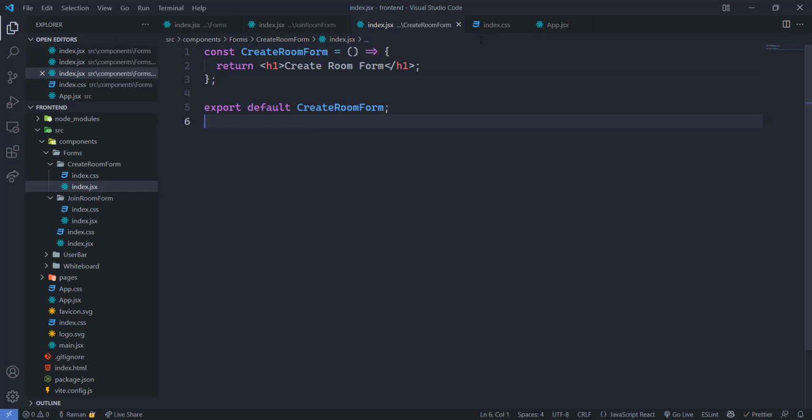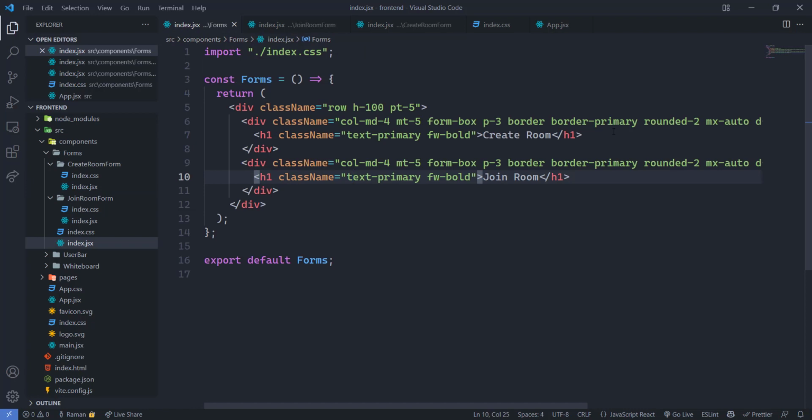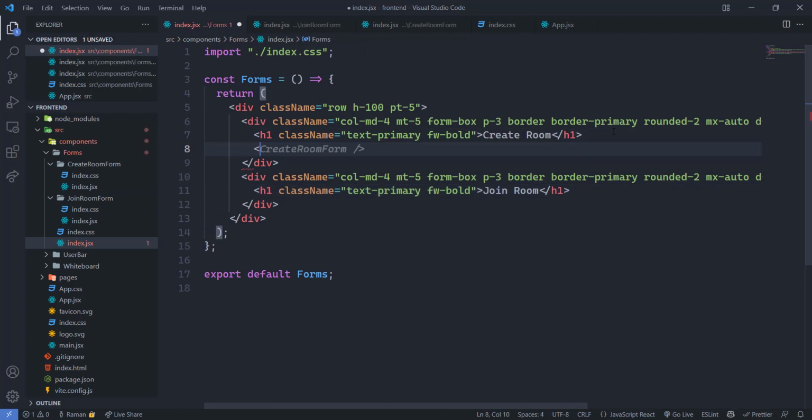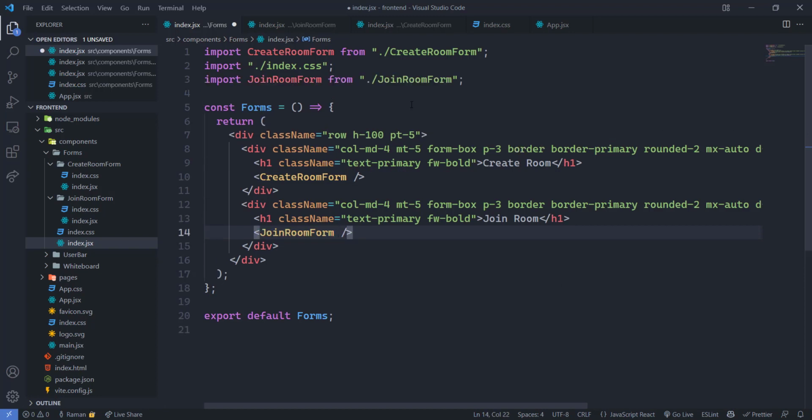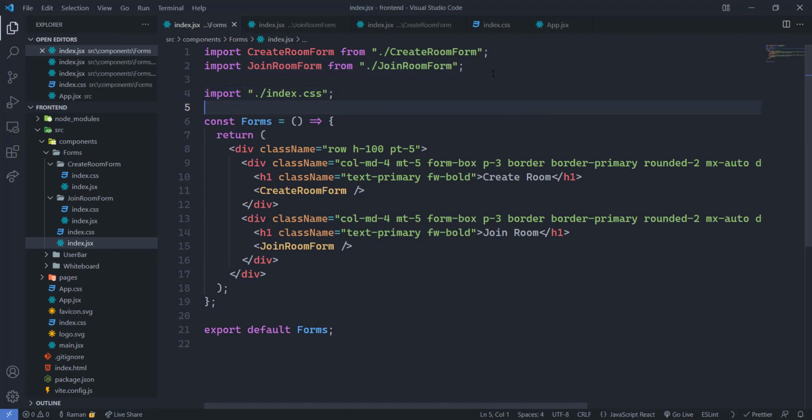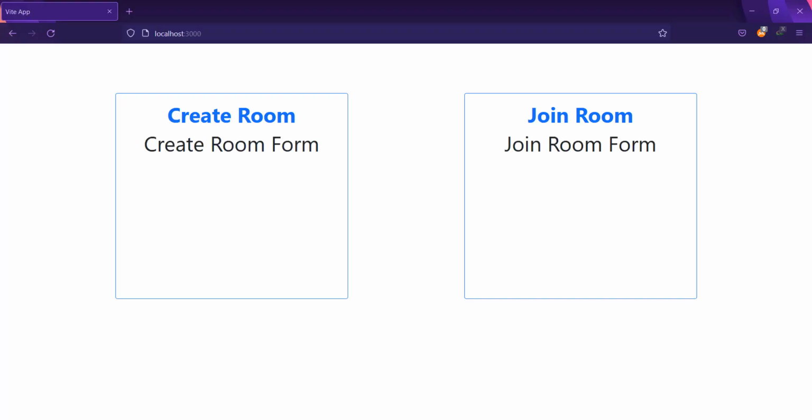Just save this, and here I will go to the forms index.jsx, and here I will apply create room form and import it, and then here will be join room form, which I will also import. Just save this, and now we can see the changes. We are getting create room form and also join room form.